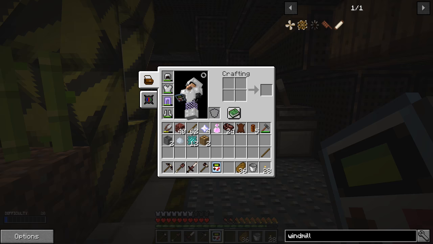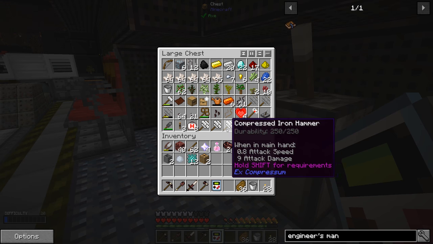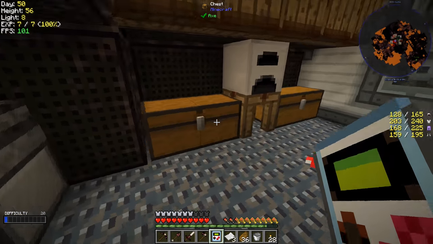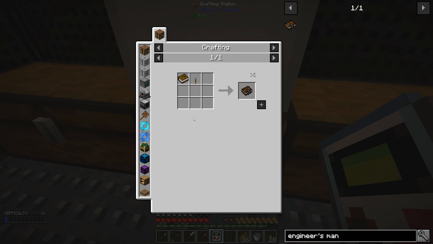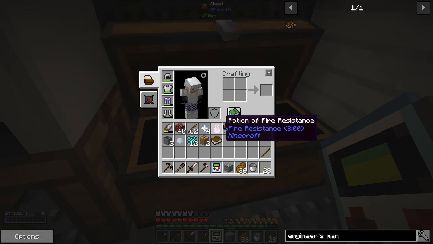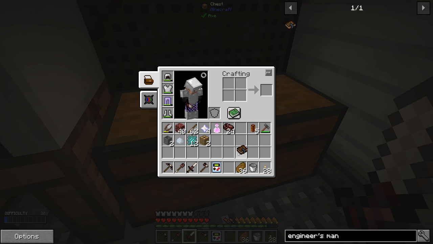So let's start here. So engineer's manual. All right. So engineer's manual required us to have a book plus tanned leather. I think we had that tanned leather somewhere. It's in my inventory. Plus 3 pieces of paper. All right, our paper bark tree is doing everything it needs to do here. So that and that. Was it something else? Oh, maybe it's shaped crafting. There we go. So there's one book. And then we need that plus a lever, which is just a stick and cobblestone. Very, very simple. All right, so cobblestone, stick, lever, and we craft these things together into the engineer's manual.